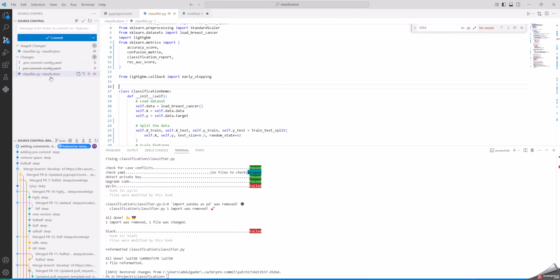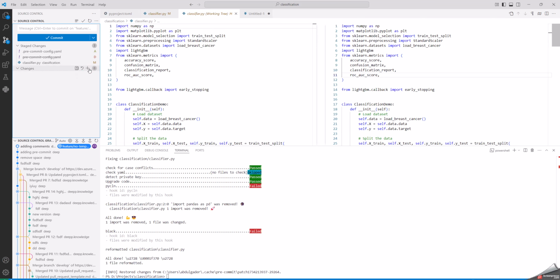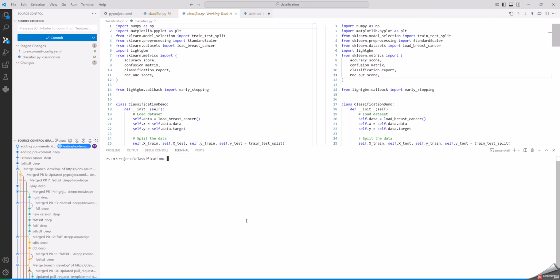Now let me see. I like these changes here. I like, for instance, this one. I can just add it with plus, and this will also be added with the plus. Or you can add it via code. So, for instance, git add, and then git commit. Now it's supposed to go okay, I mean without changing, because we already fixed the changes in this file. Let me see. Yes, we pass.